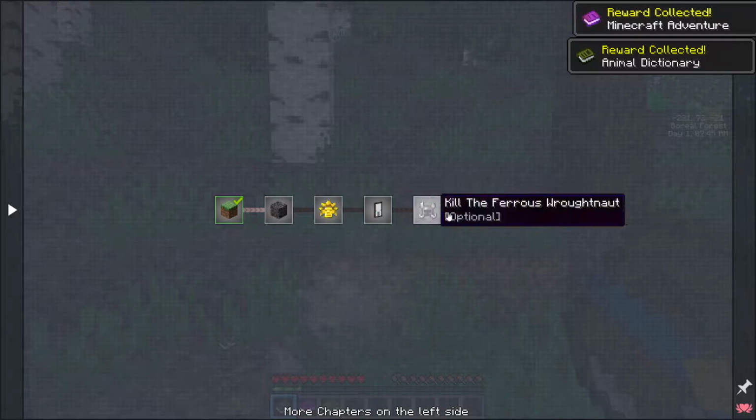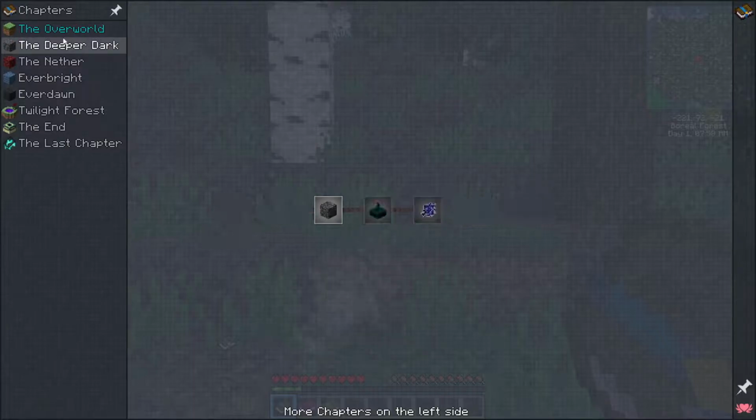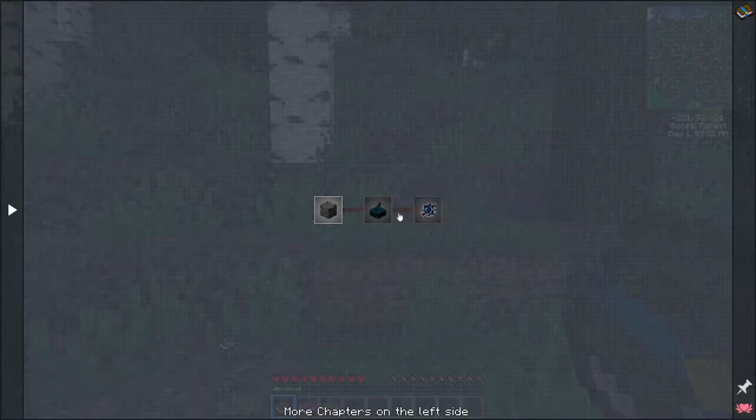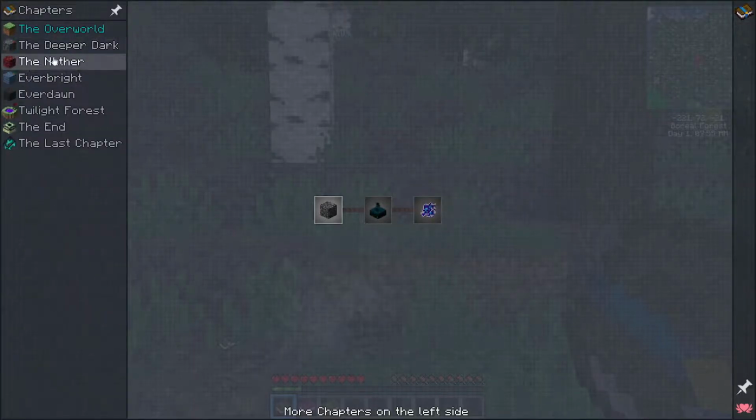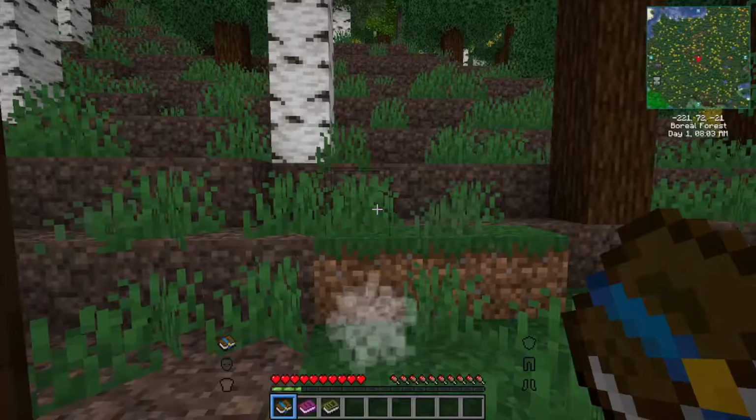So we have quests and stuff here that we can do, and we also have some other quests. So we've got some quests for the Deeper Dark, one of which being Kill the Warden. We've got Nether, Everbright, Everdawn, Twilight Forest, The End, and The Last Chapter. Now there's quite a lot in this game.